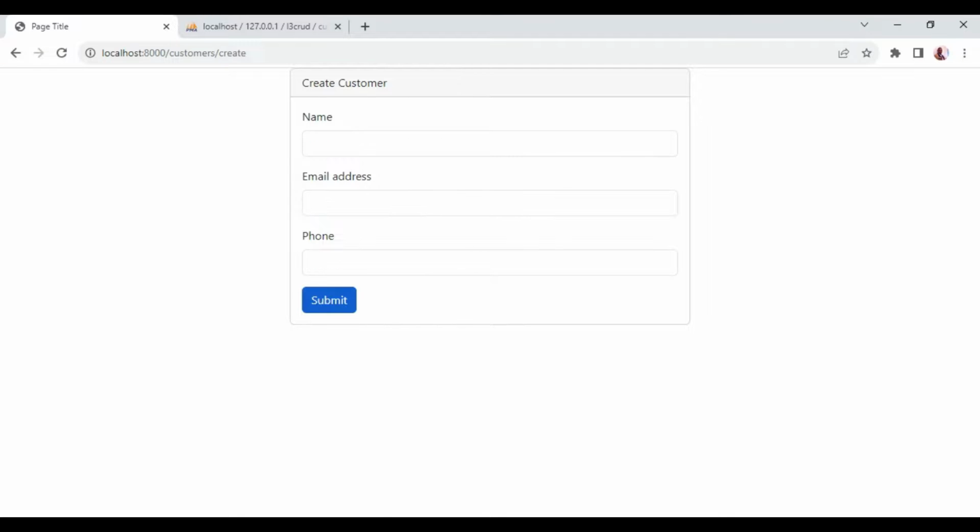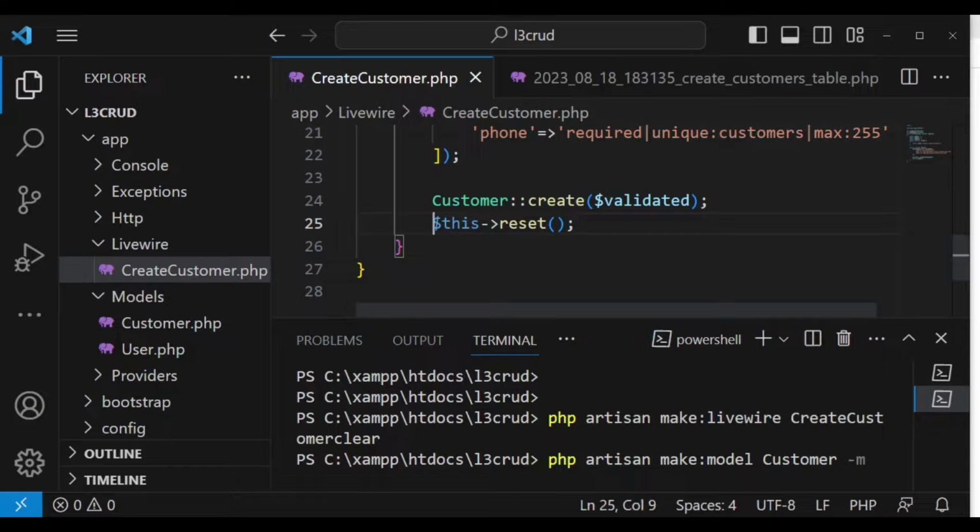Now when I click again, this user has been saved, but now you see, because we have said we want to reset, the inputs have been removed, so they have not continued to be seen here. So maybe that one we will work with a little bit later.